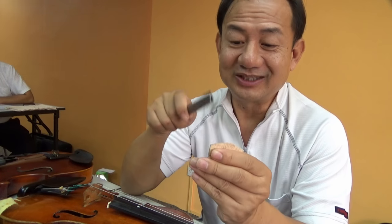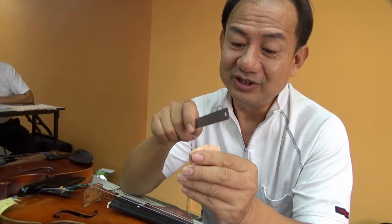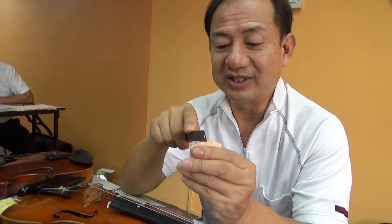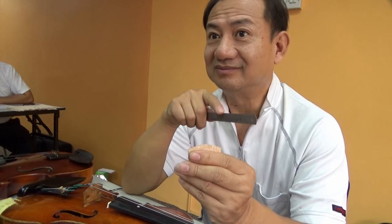For the E string, I cannot say 100%, you won't cut in, sometimes it cuts in. But for G, D, A, absolutely, if you use this method, the string will not go in, absolutely. So this is what I said, for the A string, there's no need for a tube. Because if you do this, the string will not go in. Okay? Good.